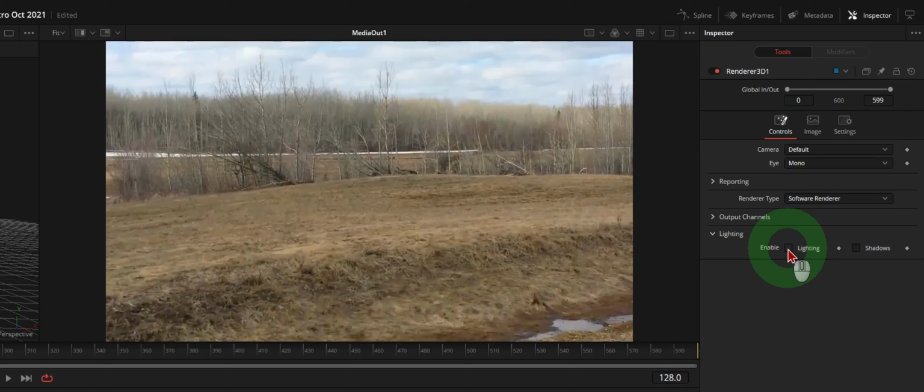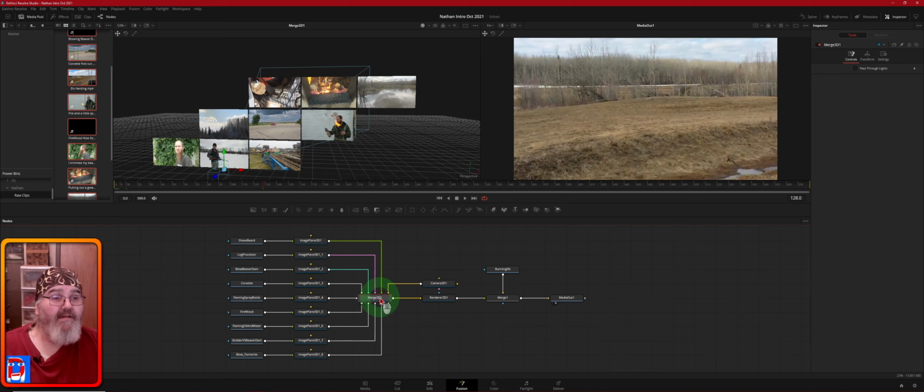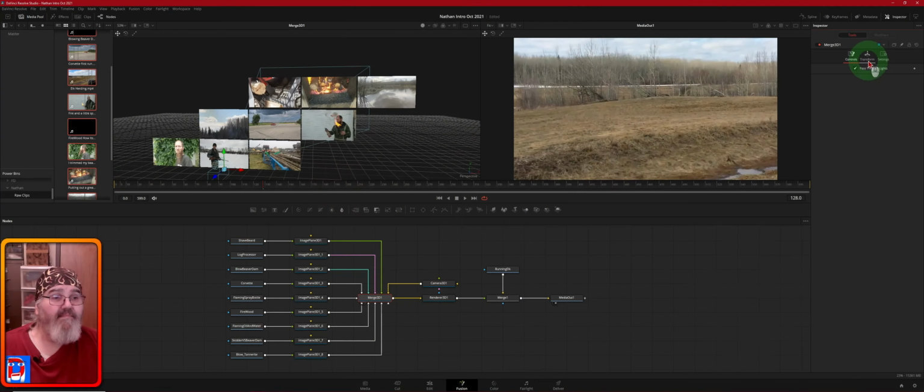So we need to enable our lighting and shadows on our 3D renderer. Pass through our lights.